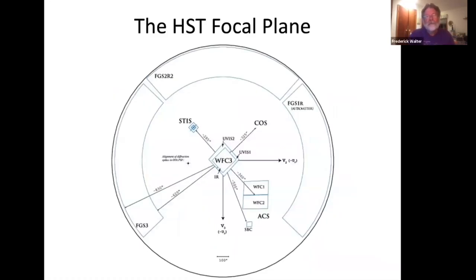This is what you see when you look down the barrel of the telescope at the mirror. Light that goes right down the center hits the Wide Field Camera 3. And if you want to put your star in where you can get a spectrum with COS or a spectrum with STIS, you have to move it slightly off axis. These are distances in seconds of arc. The ACS is here. There's nothing here because Nick Moss is no longer operating. That was by design. So it's got 4 functioning instruments, and the fine guidance sensors, FGS, are around the outside.